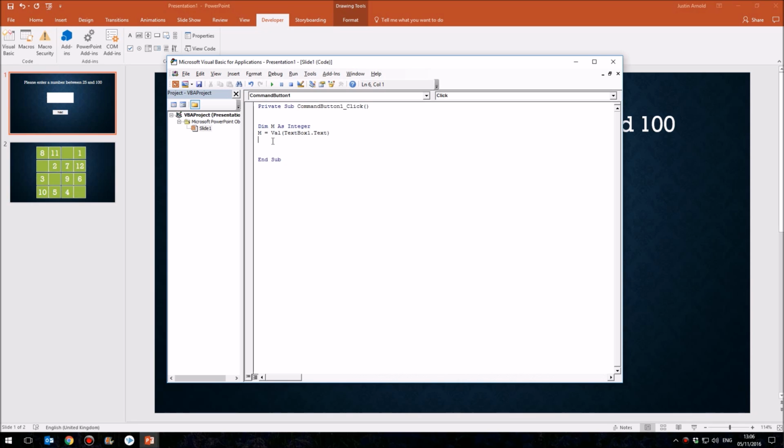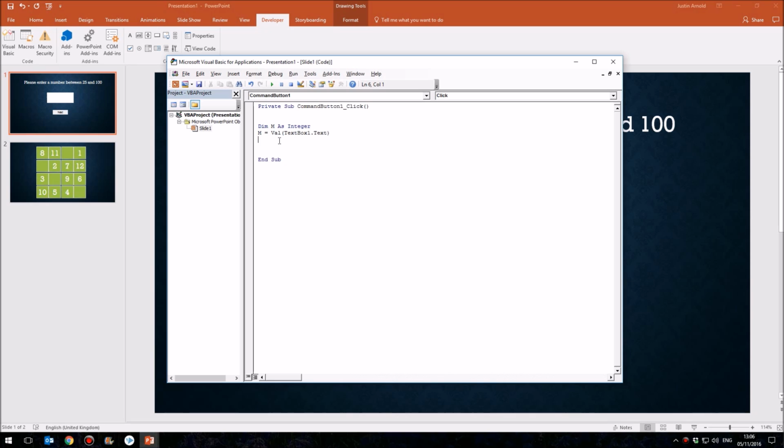It'll be the number that the user entered. If we didn't use val, then the computer would just see that as text. Even though the text contained digits, the computer might just see it still as text. So it's a good idea to make sure that we are looking at the value of the text and not just text. Think of it a little like your mobile number.